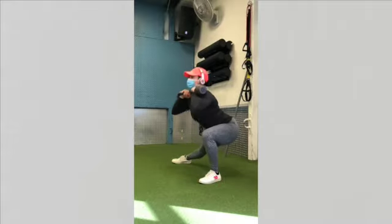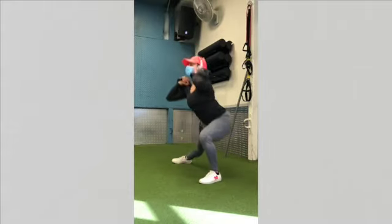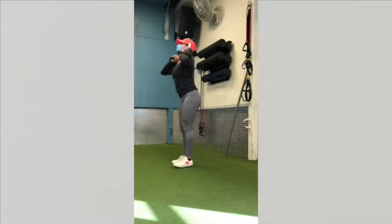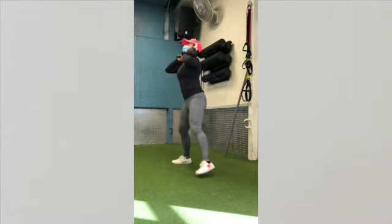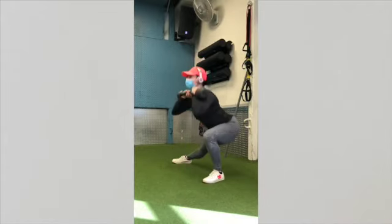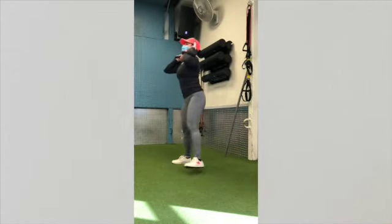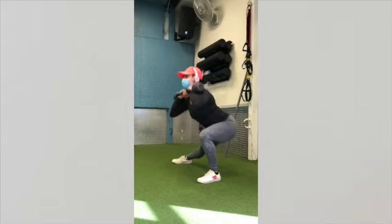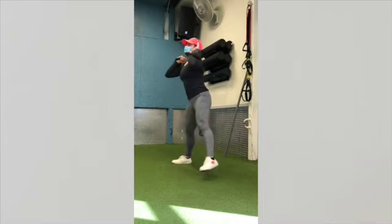You might be experiencing lower back pain from sticking your butt out, and you're probably not getting the full benefit of this exercise from sticking your butt out. Also, if you find yourself leaning forward too much, you probably have to lower the weight. Here, I'm making sure I press my heels into the ground and generate as much force as possible to get back up. I'm using kettlebells here because they are more compact and comfortable to hold in this position. They are small, but these are 18 pounds each. I did 3 sets of 12 reps.